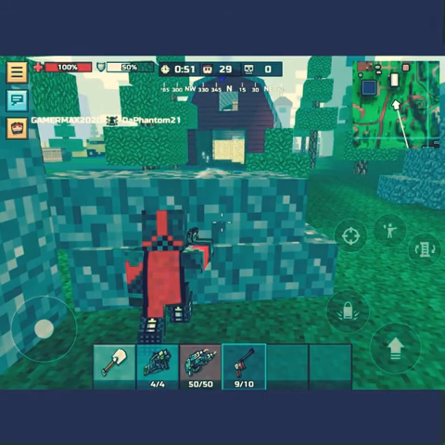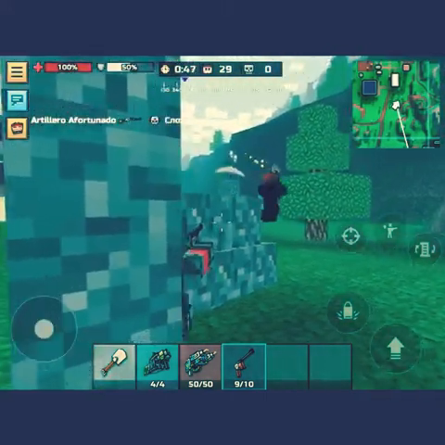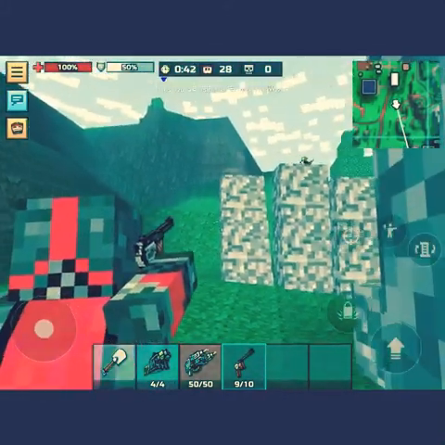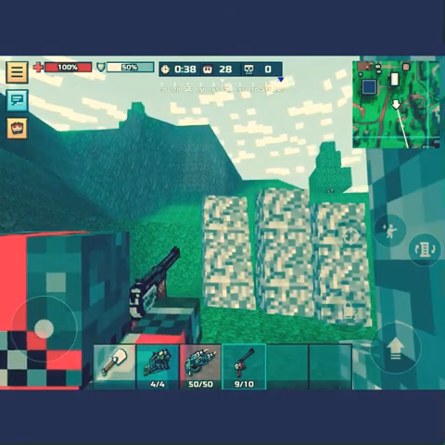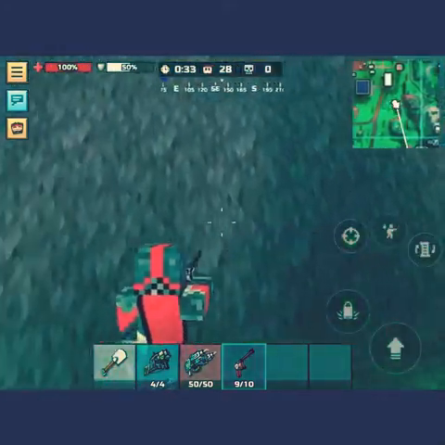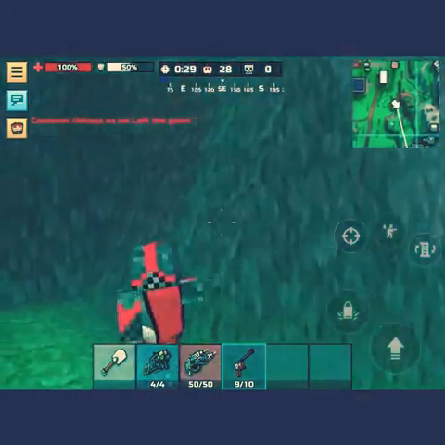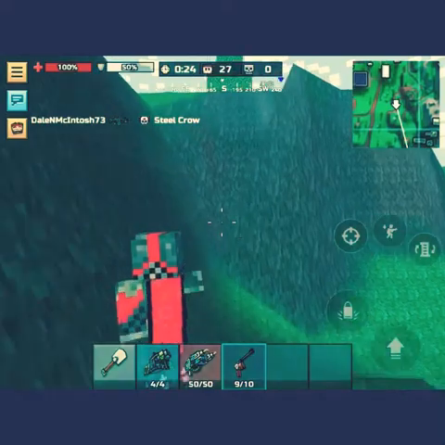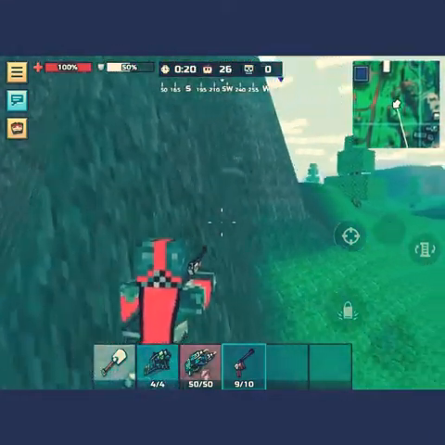He just doesn't know where I am. Damn it, he just took the golden armor. Oh my god, he actually didn't see me. He didn't see me. Bro, he didn't see me. Oh my god, that was lucky. I mean, I was gonna shoot.